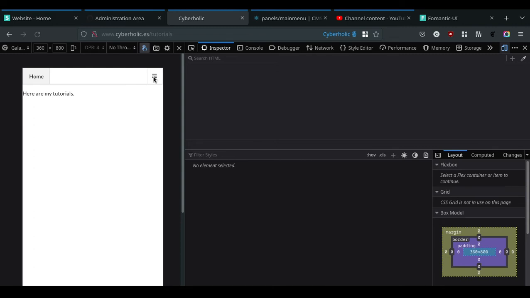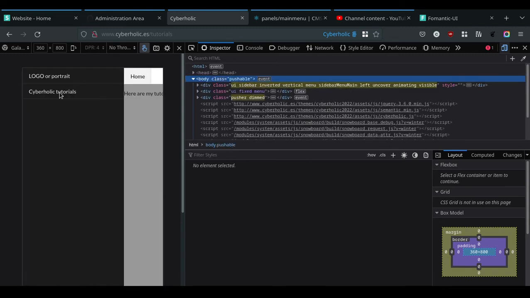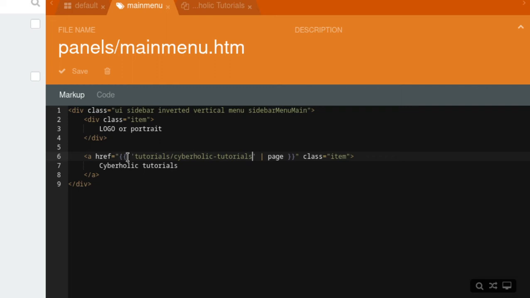And what I just saw is that I forgot to add the link, I think. Let me again zoom in so that you can see what I'm talking about. Currently I have the class item, but if I remembered correctly, I can make link item out of this.